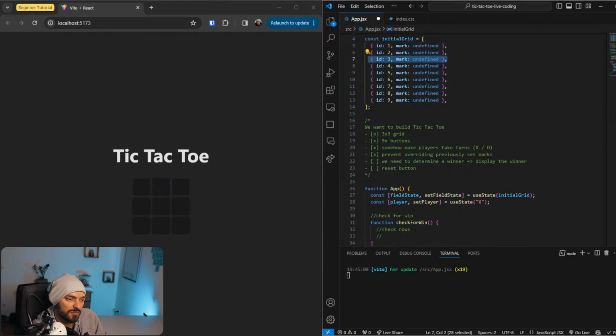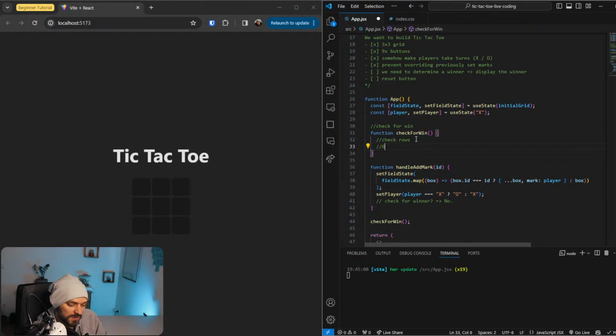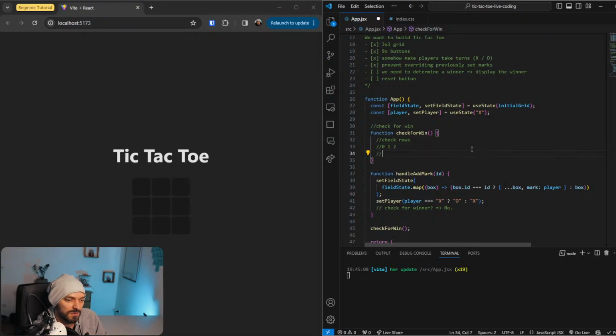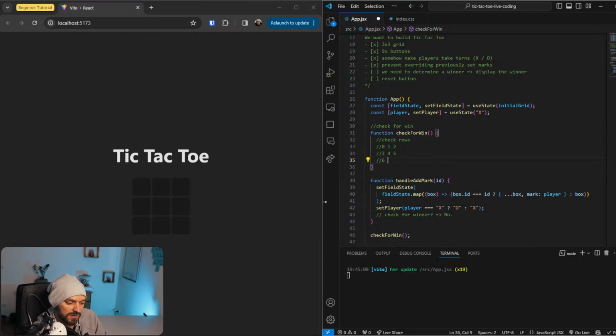If these 3 buttons actually have your mark, then you won. So 0, 1, 2. Great. What else? Well, we can win if we have the second row, like 3, 4, and 5. And of course, 6, 7, and 8.